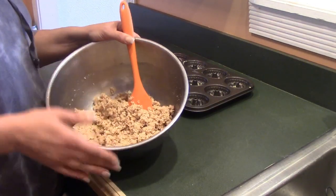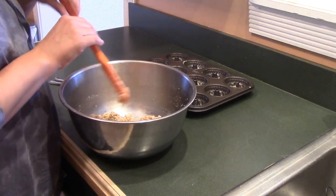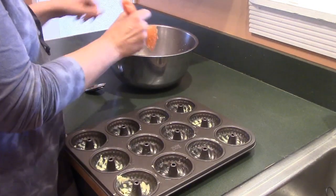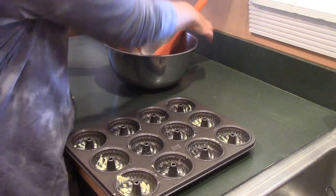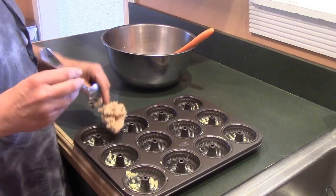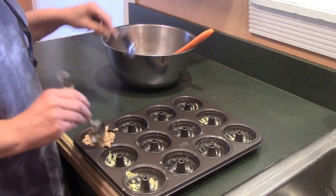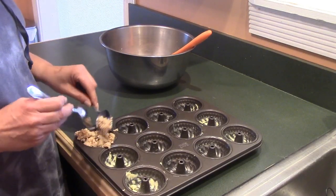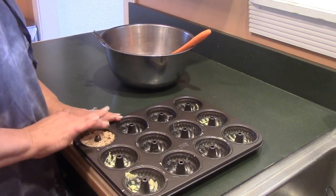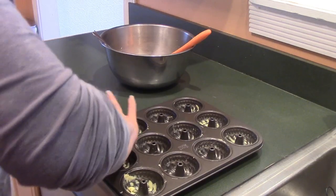Okay, so everything is well incorporated. The texture is very crumbly. So what you're going to do now is spoon your mixture into your baking pan, whatever it is. If you have a donut pan, then use that. And once you start scooping them in, you have to press it down with your fingers to fill the tray. So I will do this now.